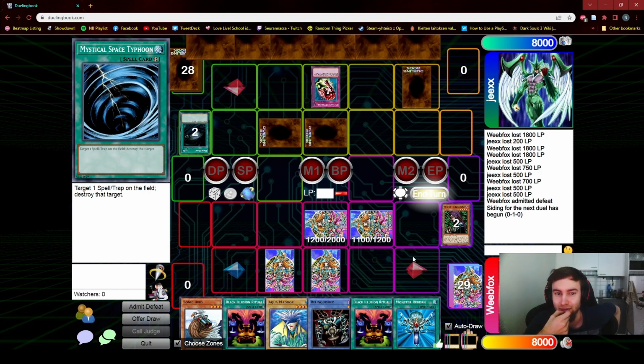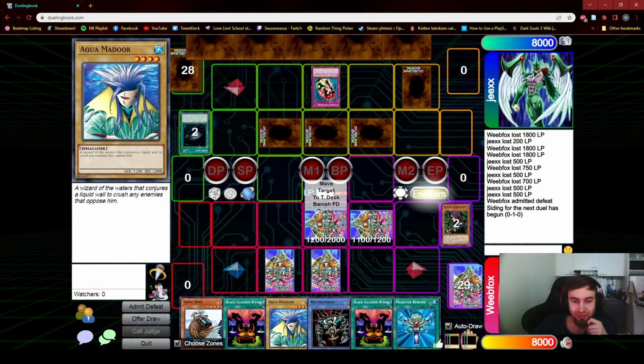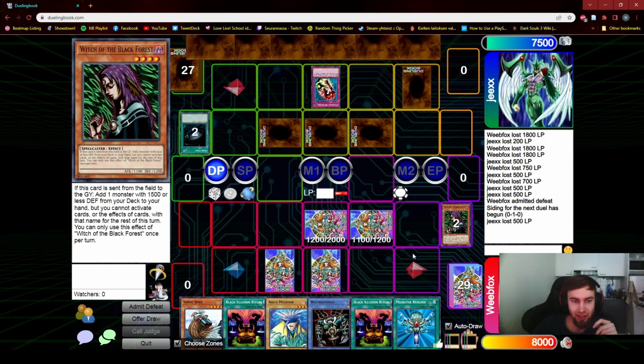In your battle phase, I activate Ultimate Offering. Yep. And I assume you would like to use it? I would like to use it. Seems good. Okay, I set a card. Yeah, that's fine. Okay. Nothing in my phase two, just to confirm. Oh yeah, they're 500, by the way. I have to pay for it. My bad. I forgot. And yep.